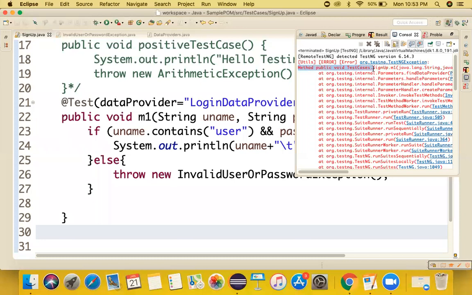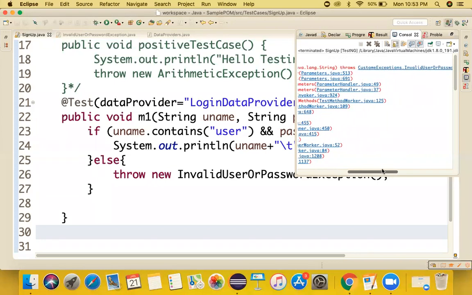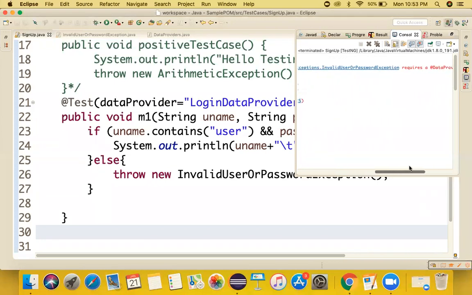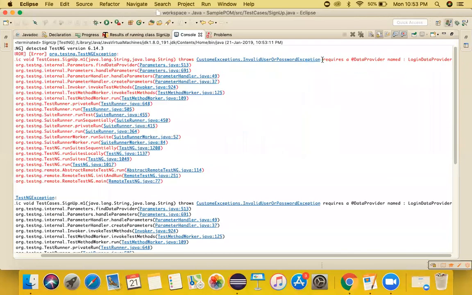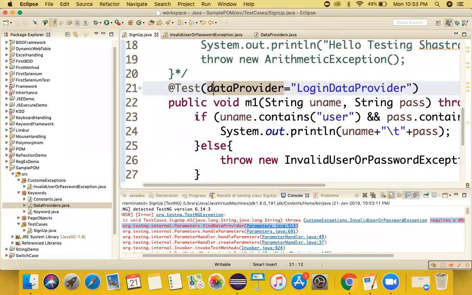Method public void test cases dot signup dot m1, throws custom exceptions invalid. Requires, can you see this? This is a very important message over here. So let me zoom this in a bit. Requires a data provider named login data provider. It means TestNG is unable to find the data provider in the same class.